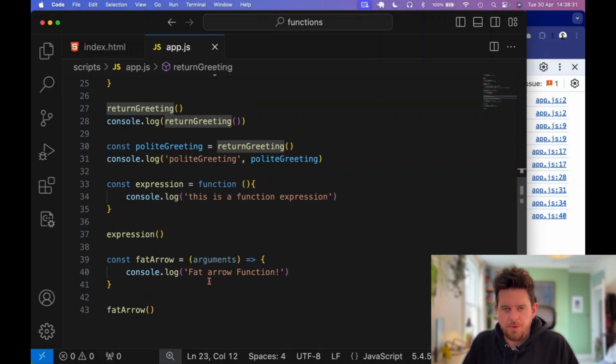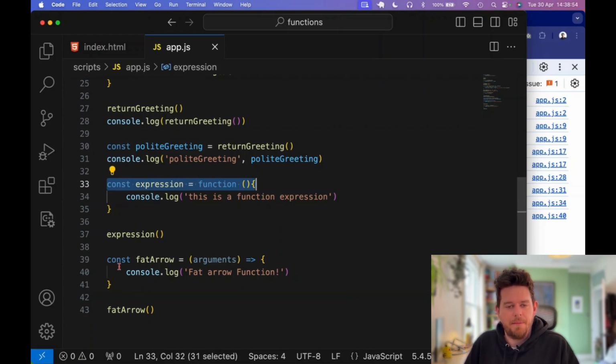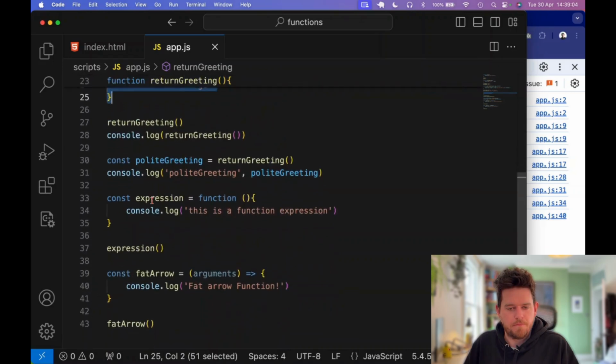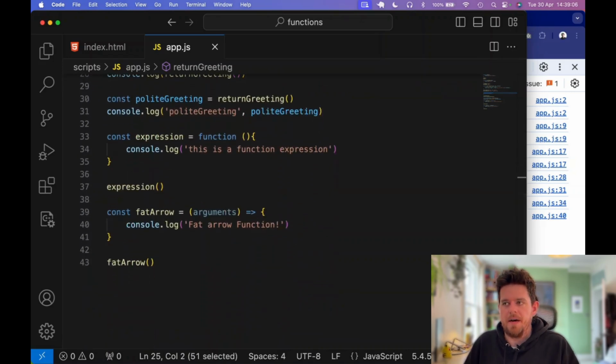The reason I wanted to show you them now is because if you're Googling for solutions or for syntax in your code, you might see any one of these used as an example. So it's important to know that this expression is basically the same as using the fat arrow, and they both do the same thing as the function declaration here. So it's just something to bear in mind.